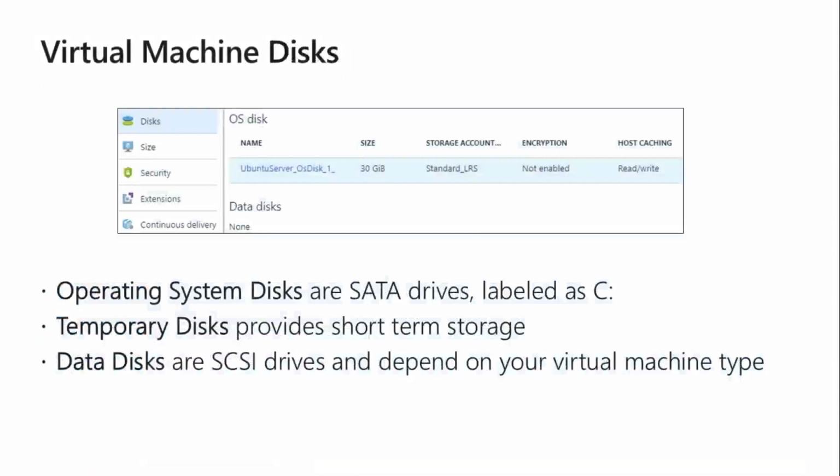Virtual machine disk. All virtual machines should have three types of disk, optionally three, but at least two disks are always there. One is the OS disk and the second disk is called the temporary disk. The last one is the data disk. If you want to configure it for your personal data store, you can do it.